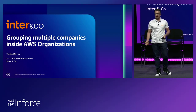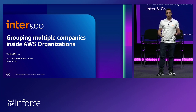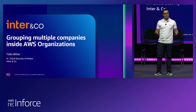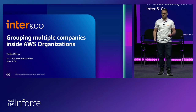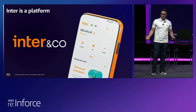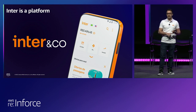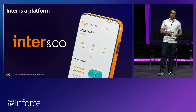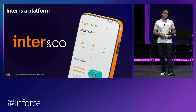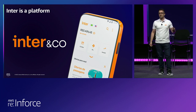I was invited by AWS to show you how Inter & Co. manages and groups multiple companies inside a single AWS organization. Inter & Co. is a Brazilian technology company which offers a complete platform for day-to-day banking, investments, credit, insurance, and cross-border transactions, all gathered in a single place. We also have a full marketplace in our platform where you can book flights, order food, and buy products from the biggest retail stores in the country — and all that you buy comes with cashback.